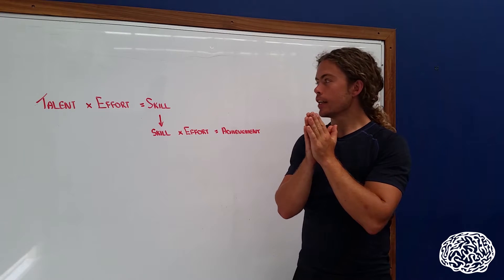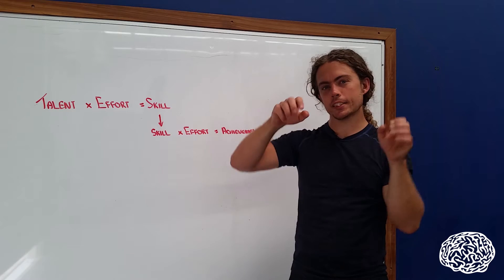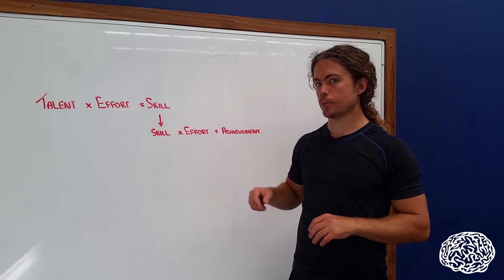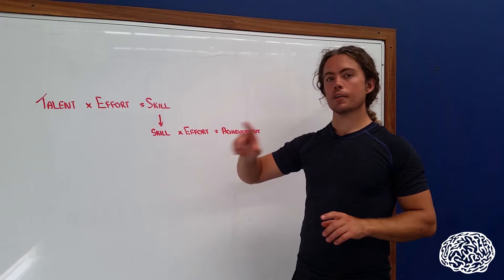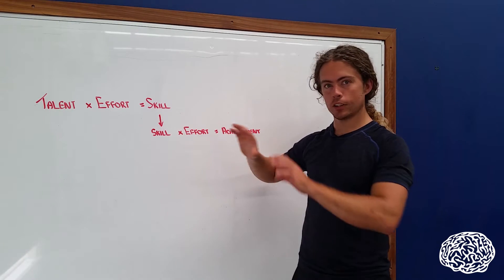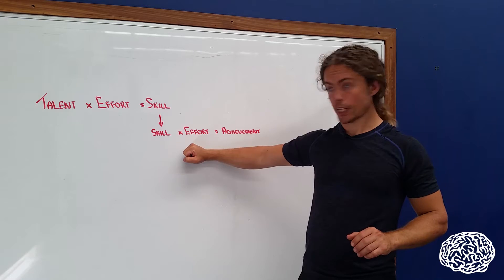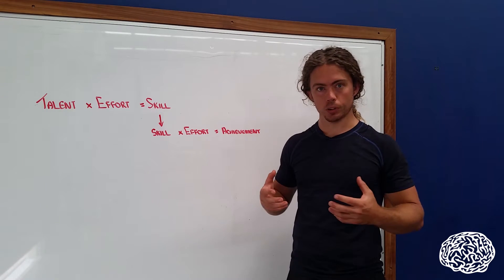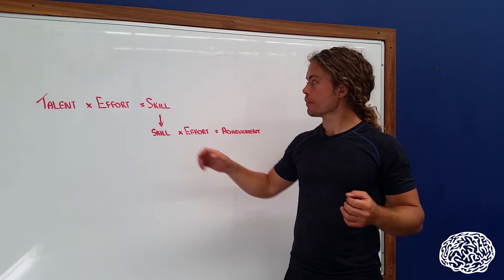But then something I've noticed happens is people are in the workplace and they're seen to do really well and to achieve really well, and suddenly other little bits of things come in from the side. Oh, can you do a bit of this? Can you do a bit of that? And then suddenly like two years later, this person who has heaps of skills and heaps of potential is suddenly completely overwhelmed with like 16 different jobs that they're all trying to do, and they no longer have the time to apply the effort to go really deep on any of them. And suddenly the ability to keep learning and keep developing evaporates because effort is the fundamental factor that we have control of here, right? Effort's the thing that gets applied twice in this formula to go really well. So suddenly you see people, and they're no longer new graduates because they're into their careers, this applies to all of us, I've seen this happen to me, suddenly stretched in a million different directions, all of which they're moderately good at, but no longer have the time to develop further.